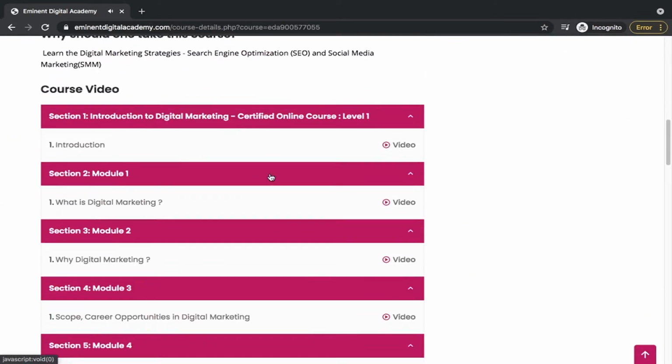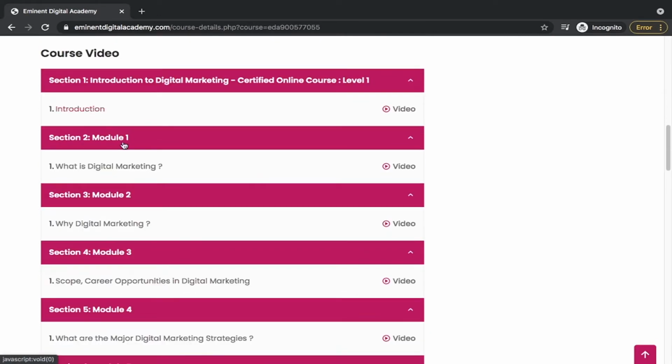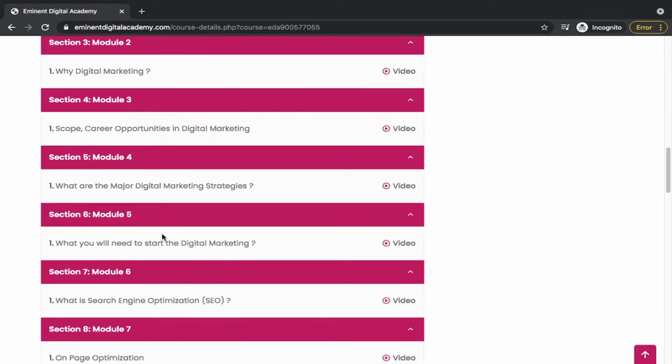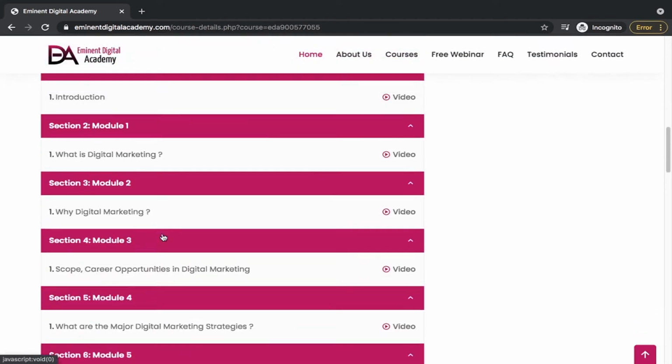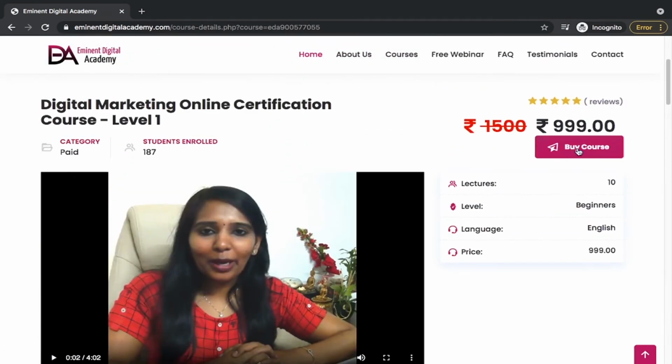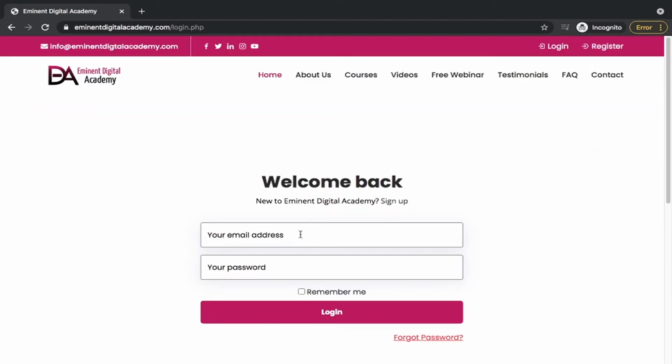Then you can see the course listed here with all the modules, module 1, module 2, module 3, listing what exactly we are covering in this program. Towards the right side you can see the buy this course option. Click on this and then there is an option to register or login. If you're already registered with our website, then log in here.